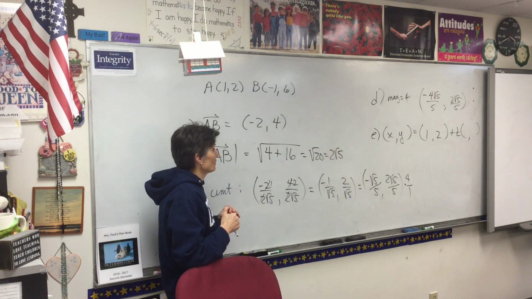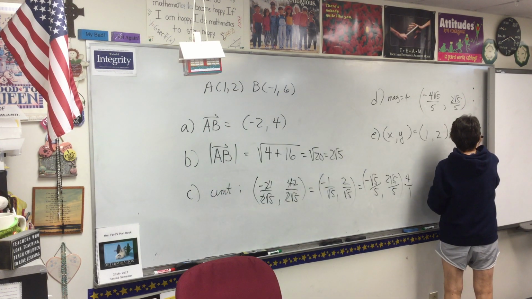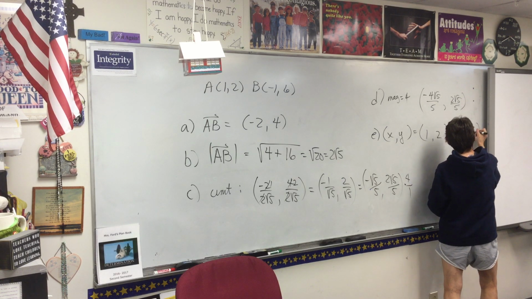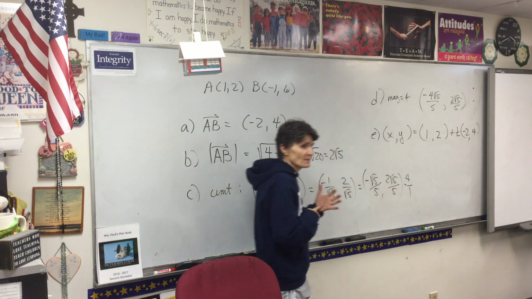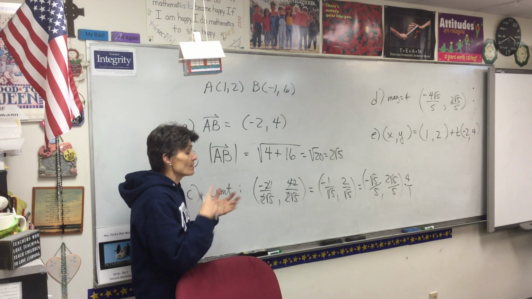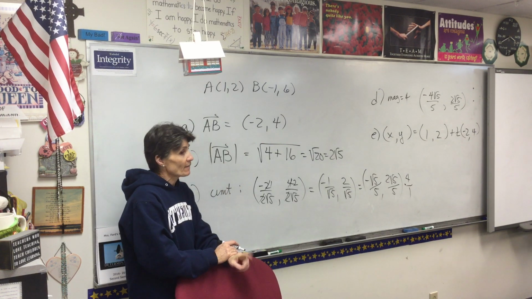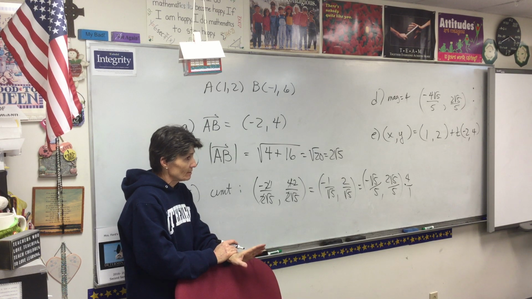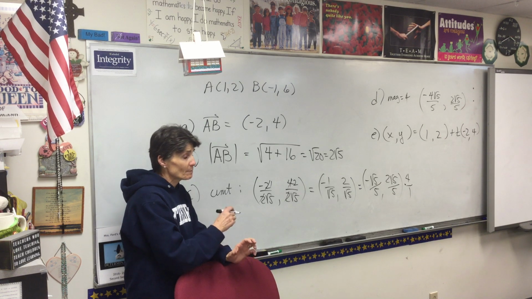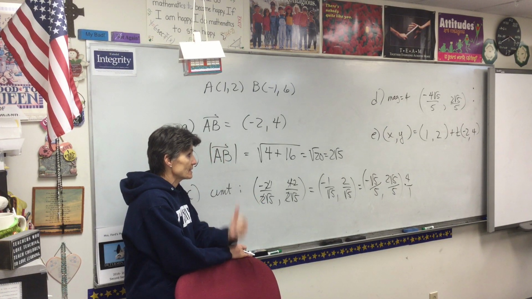What goes in the second parentheses? Not the other point. No, not the other point. The vector, negative 2, 4. In the first parentheses goes one of the points. The other point does not get used. The other parentheses is the vector. Okay, that is not hard. Remember it. Take a note, remember it. Some of you are in a position where you have to get every point you possibly can. That's an easy one to get.